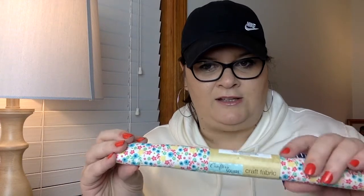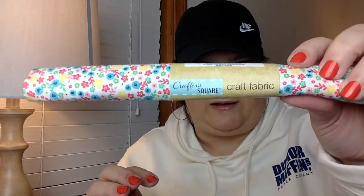I ran across some fabric, which I haven't seen in the Crafter's Square since Halloween. They had some cute fabric and I got two pieces — I just thought it was so springy. I could do a craft with those. I also got a couple of health and beauty items.